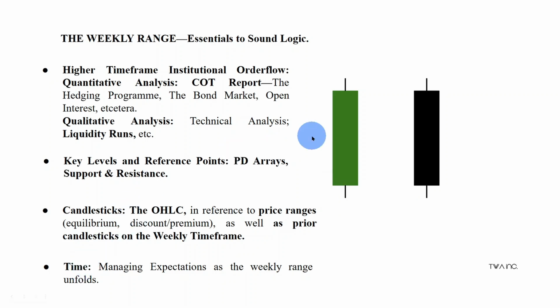And that's where time comes in. Managing your expectation as the weekly range unfolds, because now you have data backing that the weekly low or high forms between Monday and Tuesday on trending weeks. It means you now have the element of time to determine if the markets are likely to trade lower into that reference point you outlined prior or not. Now, mind you, as we go deeper in this model, I'm going to amplify on questions that you may be thinking already about time.